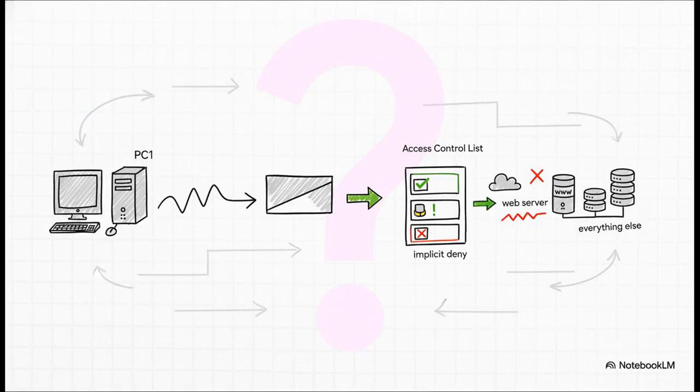Okay, let's wrap this up with a little thought experiment that puts everything we just talked about to the test. Let's say you need to let PC1 access a web server on a different network, but, and this is key, you have to block it from accessing anything else on that server's network. Now that you know the difference between standard and extended, inbound and outbound, and the rules of placement, what kind of ACL would you use and where exactly would you put it? Give that some thought. If you can figure that puzzle out, you'll know you've got a really solid handle on the power and strategy behind access control lists.